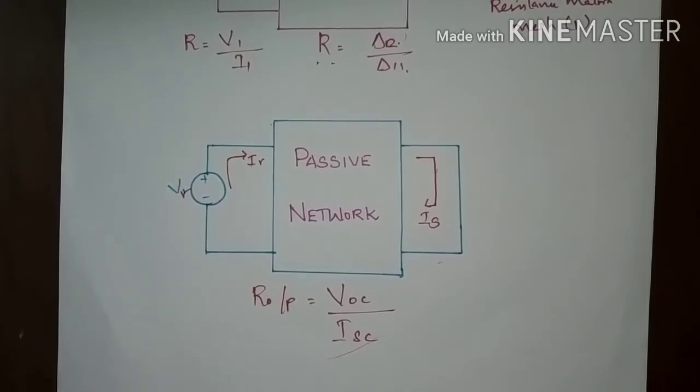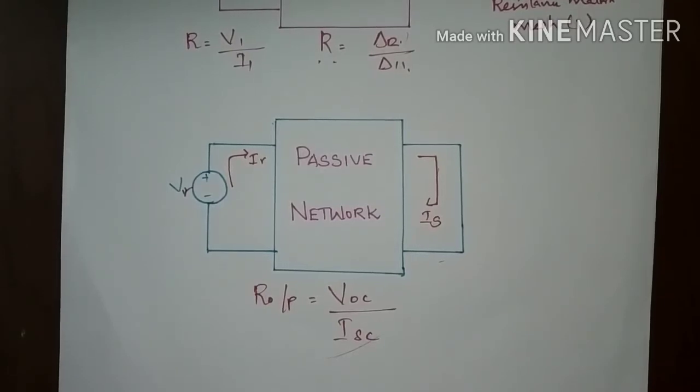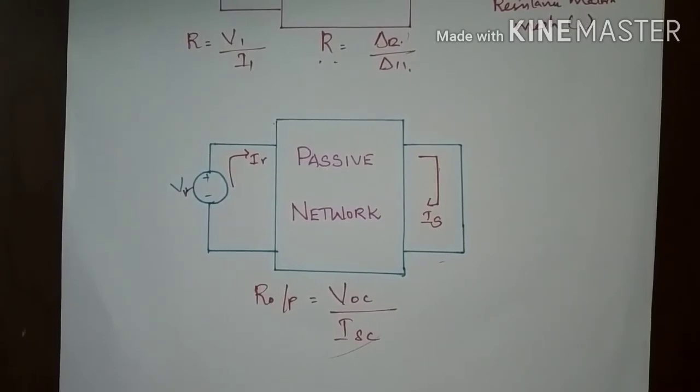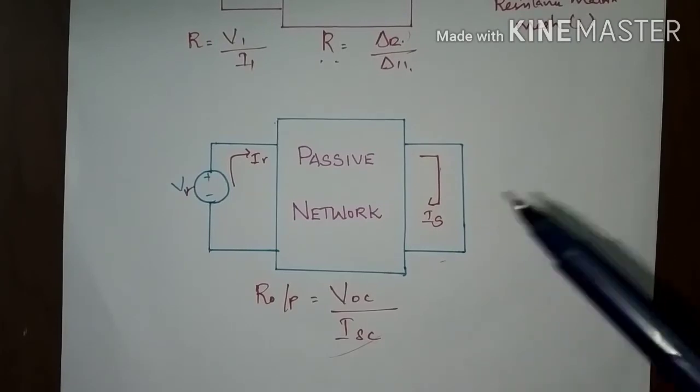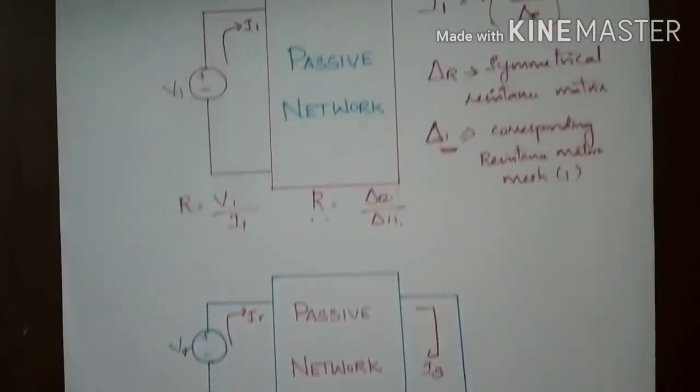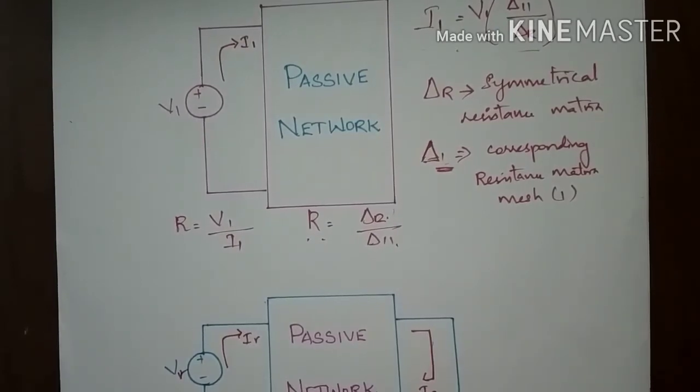To find out the current drawn by the load which you are connecting after the passive network, the current drawn by the resistor is dependent on the voltage between the two nodes where you are connecting the load or the external resistor. This R output or external resistance value is used in the Thevenin and Norton theorem, and this driving resistance is used in calculating the nodal voltages by the method of using matrices and determinants.